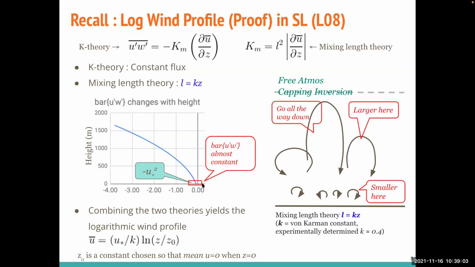And we assume that we have constant flux at the surface because this is a sample profile, okay? But you can see that at the bottommost part of this profile, we have a rather constant. It's changing, but it's changing very slowly. So we assume that this is constant, and we can use this assumption to calculate something else, right? Okay, so that's why we have a log mean profile.